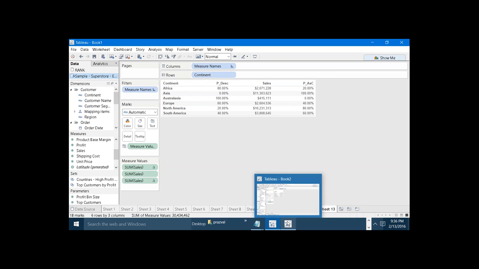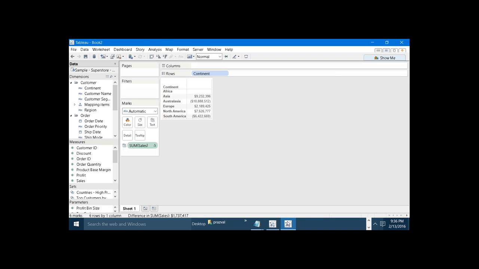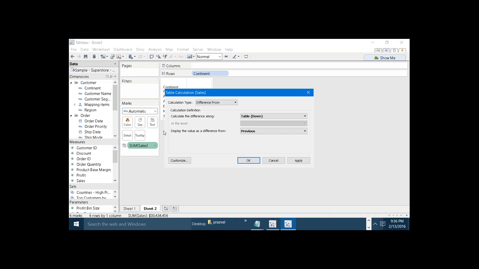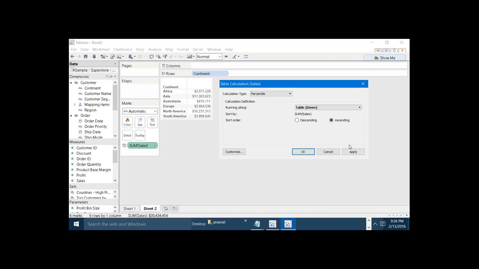So if I go to Tableau 8, in Tableau 8, the behavior is different. If I drag the continent and take the sales, I'm taking the same fields, continent and sales, adding the table calculation. I'm taking the table calculation as percentile. So I'm taking table down and I'm taking the order as ascending, click on apply and click on OK.